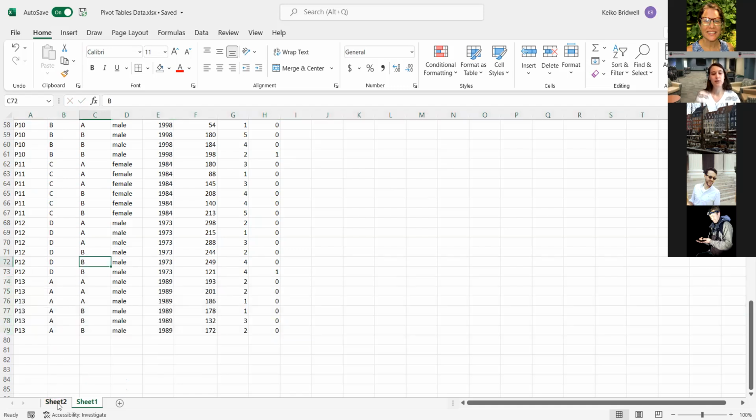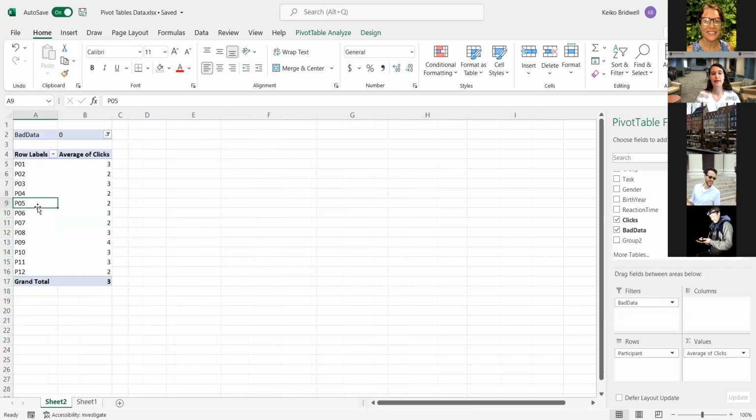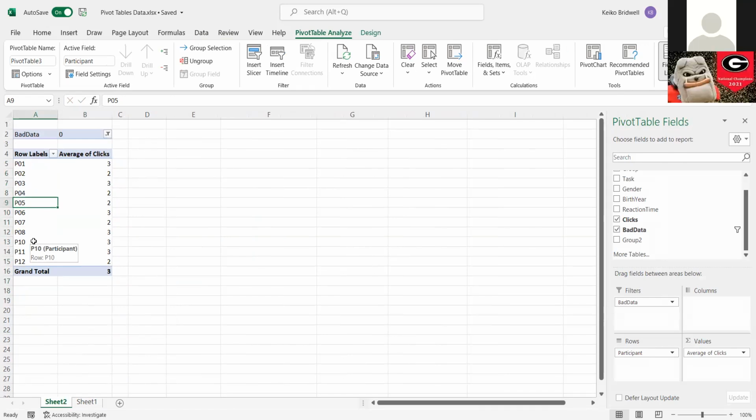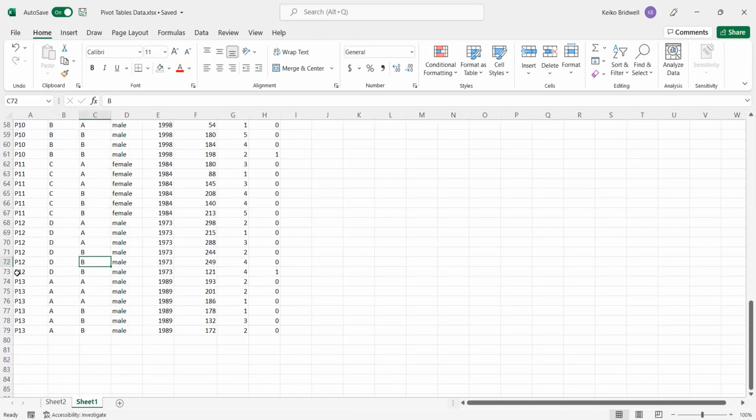So you'll go into your pivot table and you will click refresh. And see here, this got rid of participant 9 because now they've been filtered out by bad data, but it didn't add participant 13. The reason for that is the data source is still only going up to line 73.